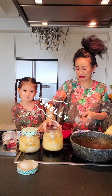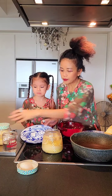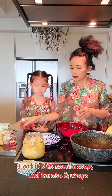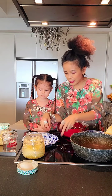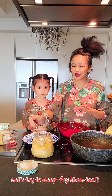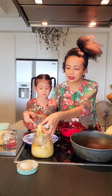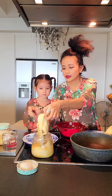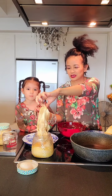So you can actually eat this with your rice, with your nasi kerabu, or with your noodles, as a pickle. You can also do a deep fried version, which I'm going to show you. Something new I want to try. Look at this, beautiful. After 12 days, it's like ham choy, like salted veggie.